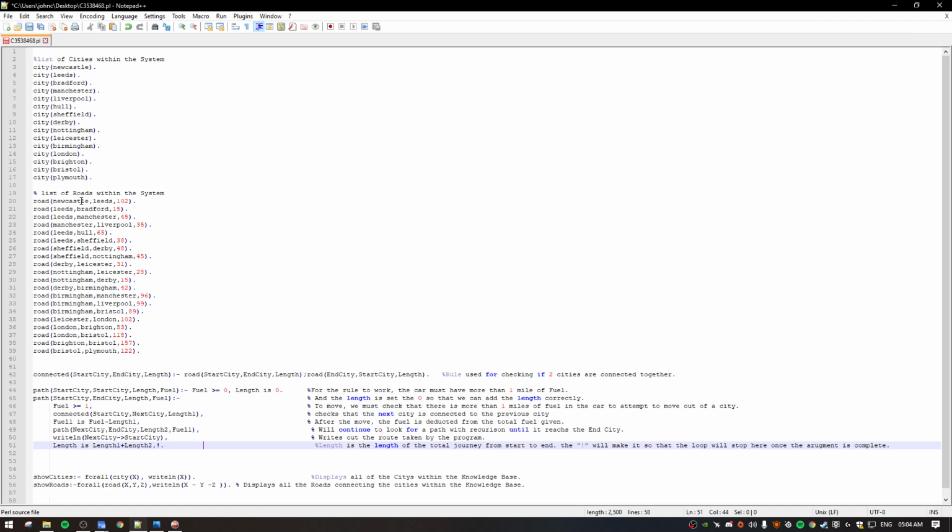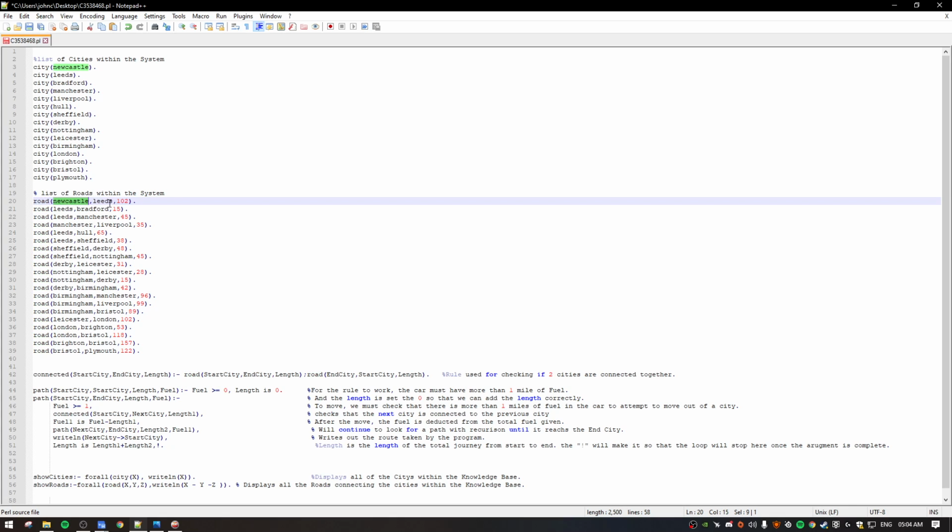Now, the next part is the actual road network, or the road graph. We have here road. In Prolog, this would be edge, but I thought, let's change that name to make it more about navigation, about the roads, because we're doing navigation on roads. So instead of edge, let's call it road, to make it more understandable for someone who doesn't know Prolog. They can say, here's roads, this must be about the information about roads.